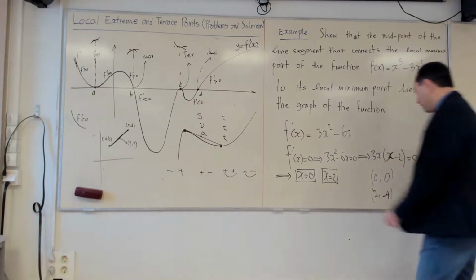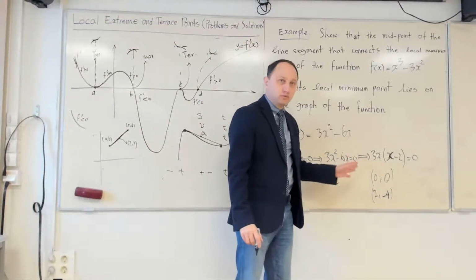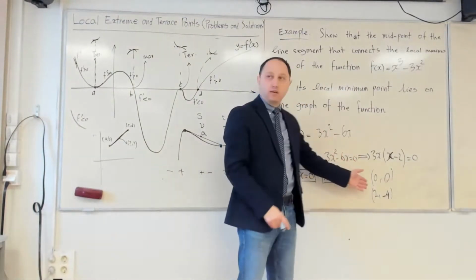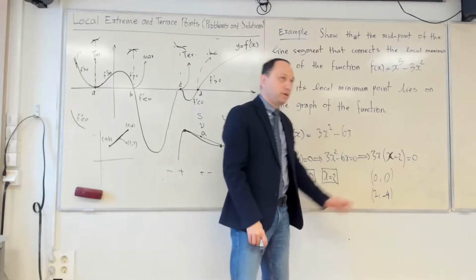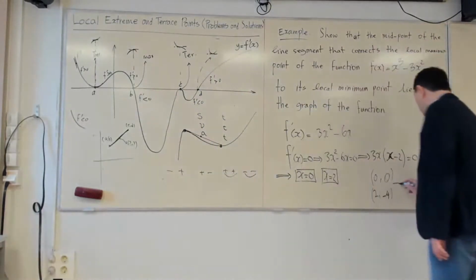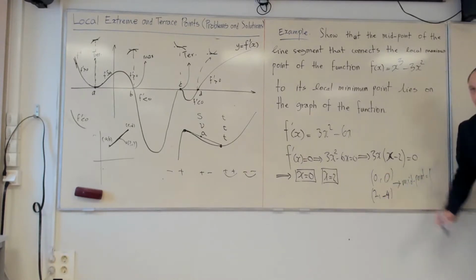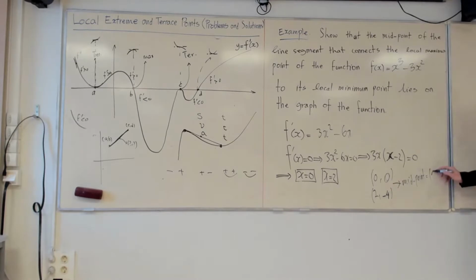Okay, so I don't know, if you ask me at that point, which one is maximum, which one is minimum. If I want, I can set up a table and confirm, but one of them is maximum, one of them is minimum. Can you tell me what is the midpoint then? What is the midpoint? I need to add these two and divide by 2, which is 1. I need to add these two and divide by 2, which is minus 2. So that is the midpoint of the line that is supposed to connect these two points.